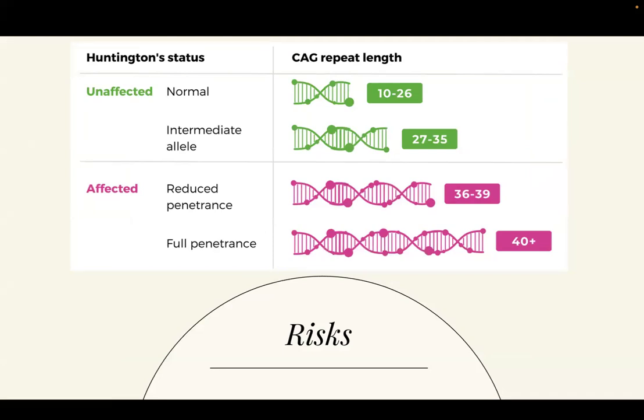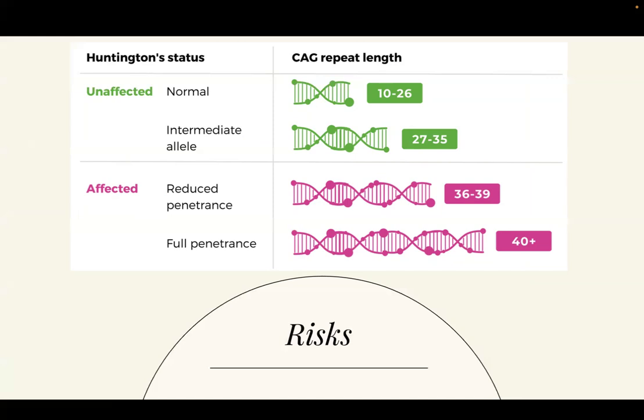The HTT gene is the gene that causes Huntington's disease and is located on chromosome 4, just like the picture. Every person inherits two copies of chromosome 4, one from their biological father and one from their mother. The genetic defect that causes Huntington's disease is described as a repeat in the HTT gene. This is a mutation in the DNA molecule. The mutation consists of a repeated pattern of cytosine, adenine, and guanine, which are nucleotides in the DNA molecule that code for the production of the body's traits.